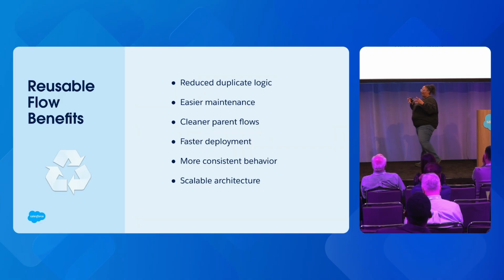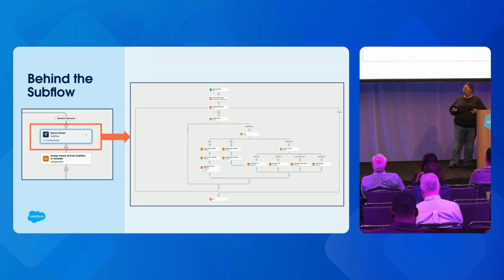So if you are tapping into a subflow to handle the common logic that's within there, then you no longer have to have that as part of the parent flow every time. And then consistent behavior. So if you are incorporating logic within multiple flows, something changes, then you have to update. You may be introducing inconsistent behavior across the flows because you have to compare those. You have to make sure they run the same. And then, of course, it's more scalable.